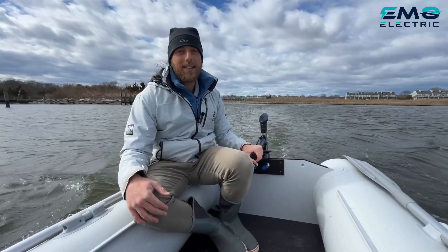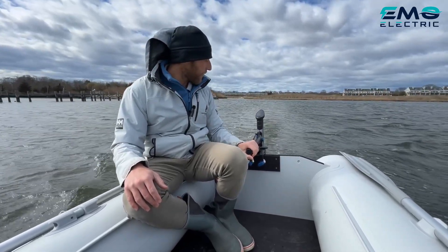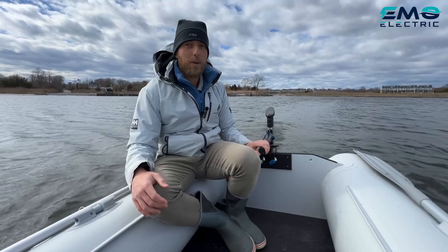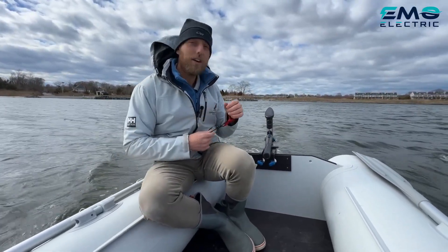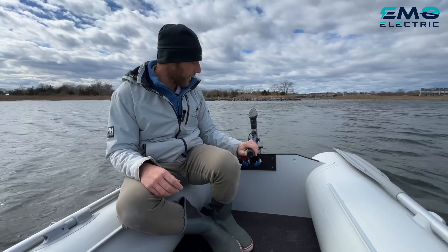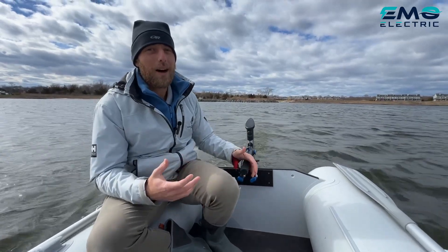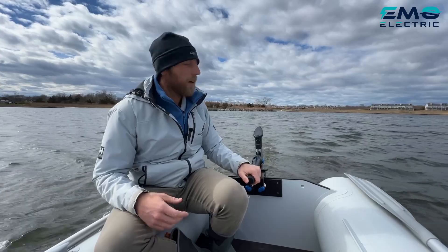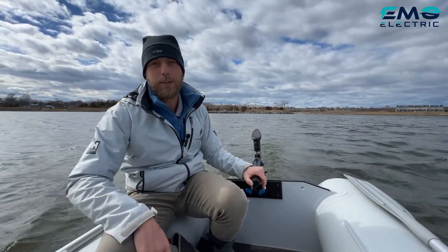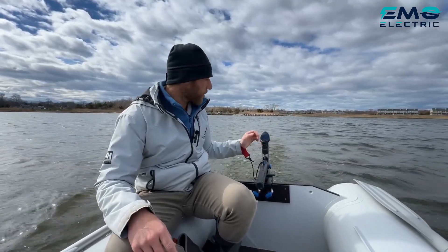This is our first time trying the E-Lite out on the water. Right now we're at about half power — about 250 watts. Speeding up to full power — it's super quiet. We'll test the safety lanyard: looks like it works. Once you put the lanyard back on, the motor won't start up until it returns to neutral. Right now we can see power output in watts on the screen. Click the power button once to see state of charge — we're at 90%, and there's a bar below that rounds to the nearest 10%. The display also shows forward, neutral, or reverse.